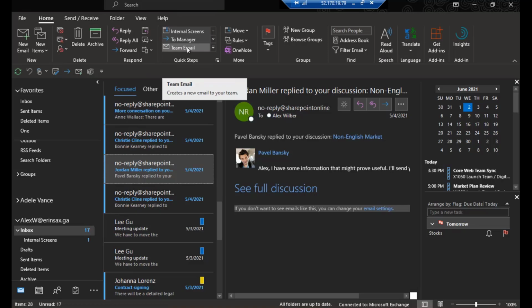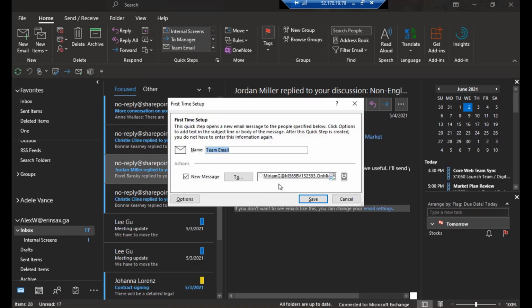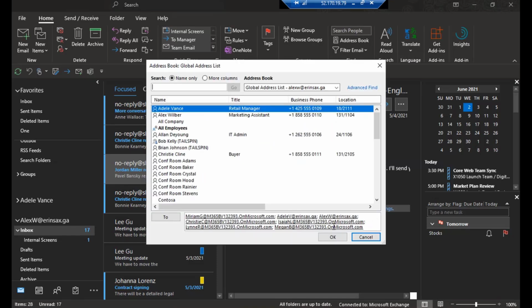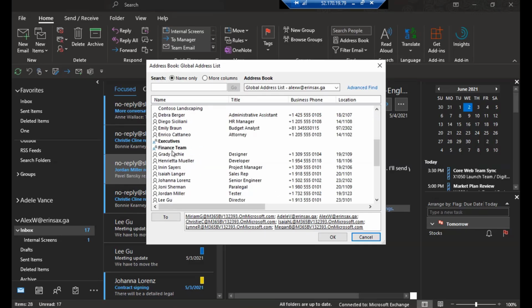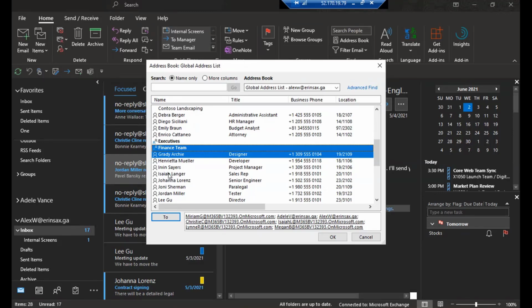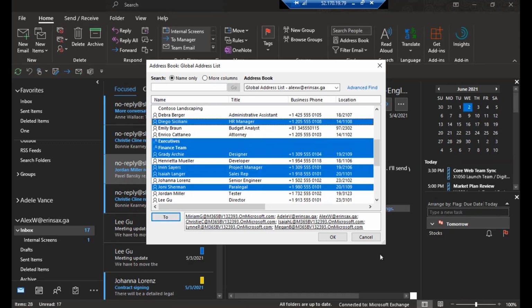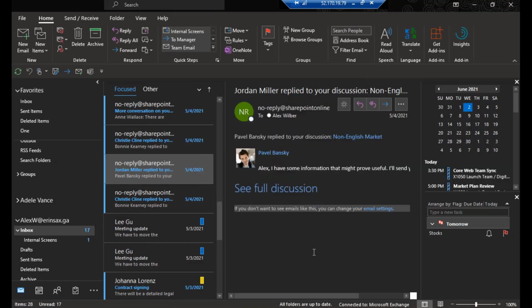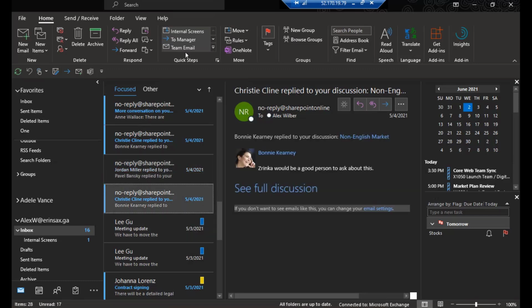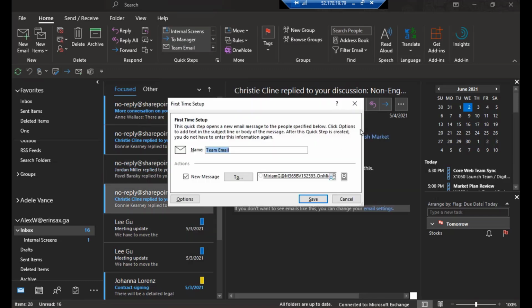So this one is to team. Maybe I have a lot of people that I usually send email to. Maybe when someone sends me an email, I want to broadcast it to them. So I can come in here. You can see I can add all whatsoever people I want here. To add multiple people here, you can hold your control key and start clicking like that, then just add them, they will come in here. So what it simply means is that maybe I receive this email, I want to email it to these people. I select the email to team and save it.